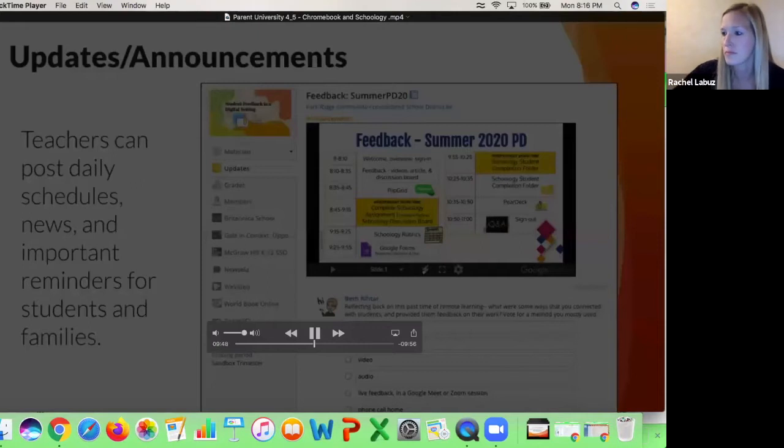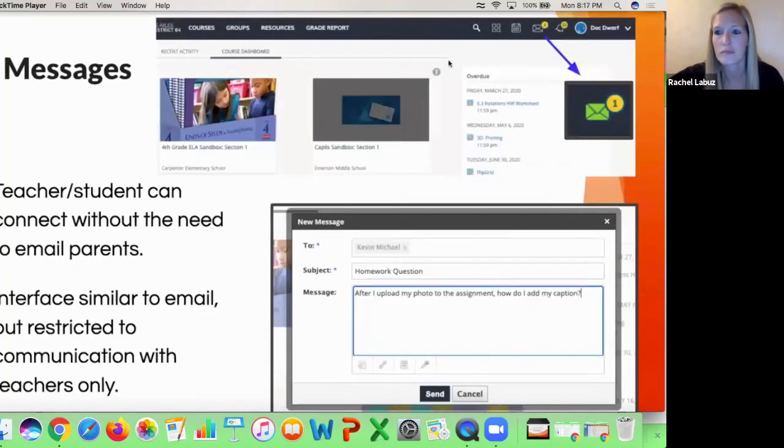The Messages tool in Schoology can be found in the top navigation on the student screen, and students will receive number notifications showing them when they have new messages waiting in their inbox. The Messages tool in Schoology works very much like an email system. Students in grades K through 5 in District 64 have Google accounts, but they do not have access to Gmail. But this is a method that teachers and students can use to communicate with one another. Teachers can send messages to individual students, groups of students, everyone in a specific class, and groups of parents, and students can send messages to their teachers as well. Student-to-student messaging will not be turned on in Schoology.